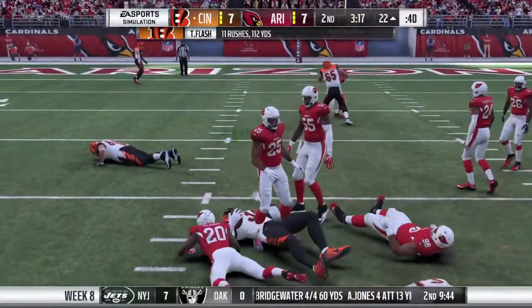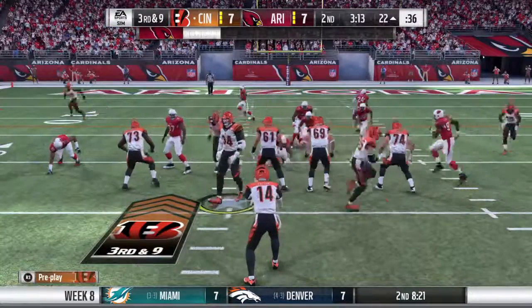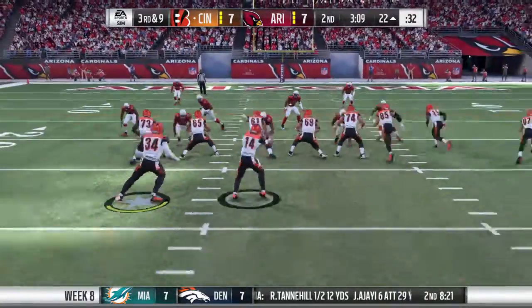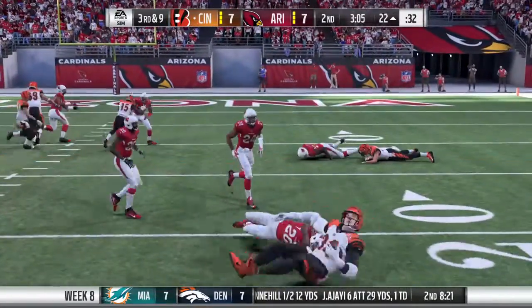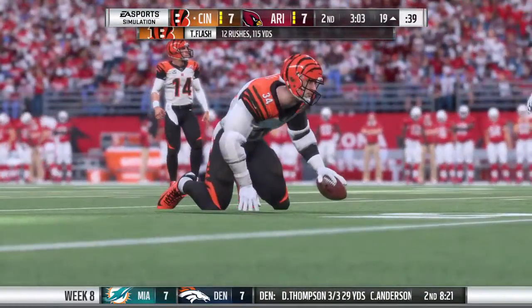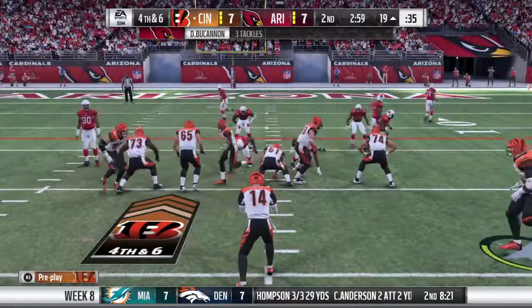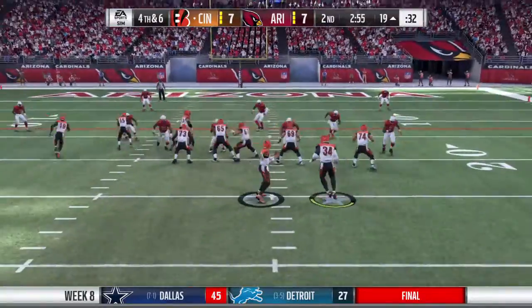And able to push his way forward here for a good little gain. They'll get 4 on second down, but it leaves them with third and still 9 to go. When you find that kind of yardage, you couldn't be more confident as a ball carrier. And guess what? You're going to go back and tell your offensive coordinator, I'd like to keep carrying it, thank you. And he'll at least get him inside the red zone here, down to about the 19. Give him 3 yards there as that'll take us to fourth down.